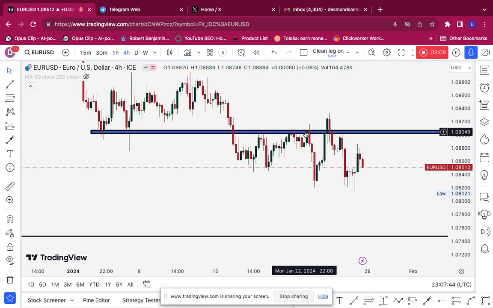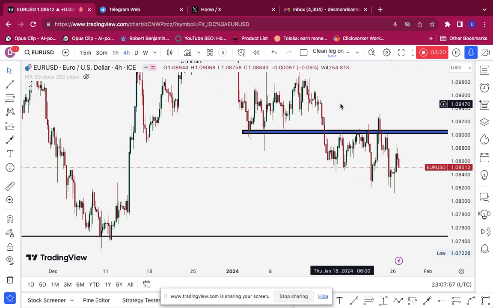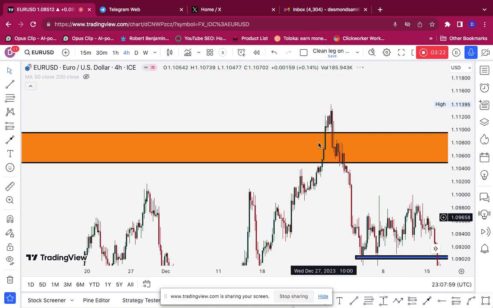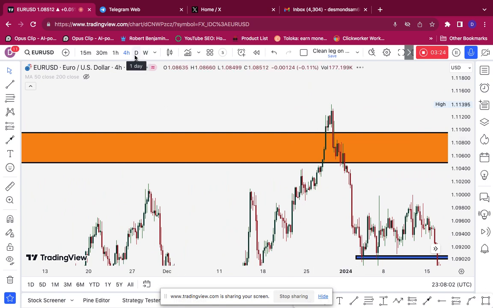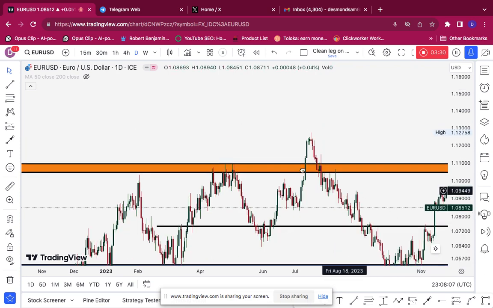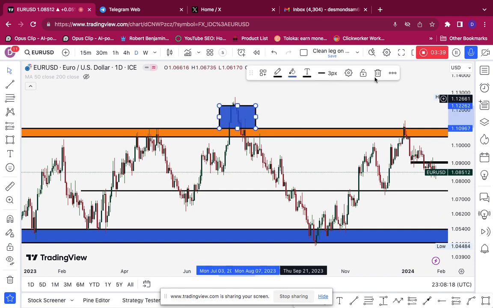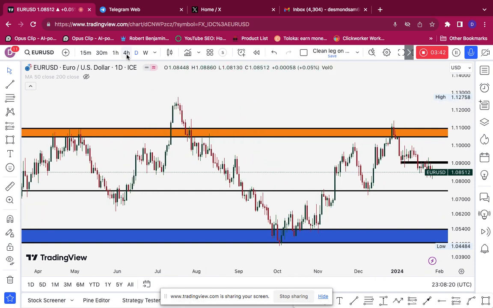You can see the market gave me some pips, came back to breach that level to clear some more liquidity. And whenever this happens, the market tends to move in the opposite direction in an exponential manner. That was exactly what happened at this point here on the daily time frame, where we had the market breach this level here, and then this also happened to be a fake out here, giving us the head and shoulders pattern. When the market pulled back in, it dropped significantly. And history is likely to repeat itself in the financial market.